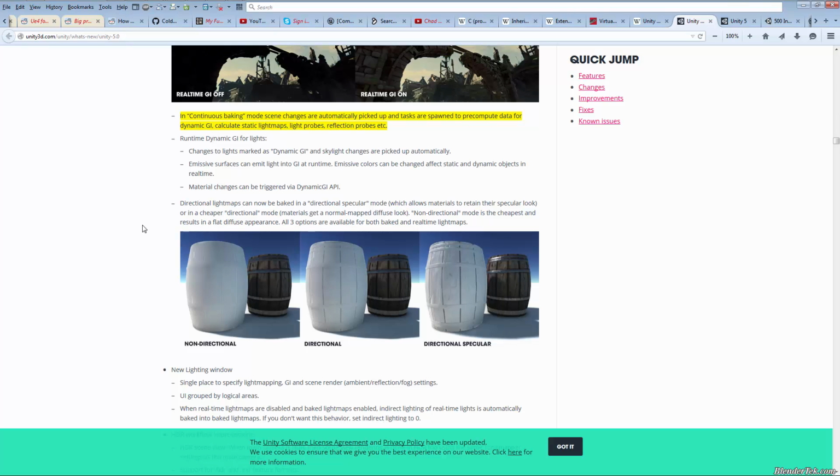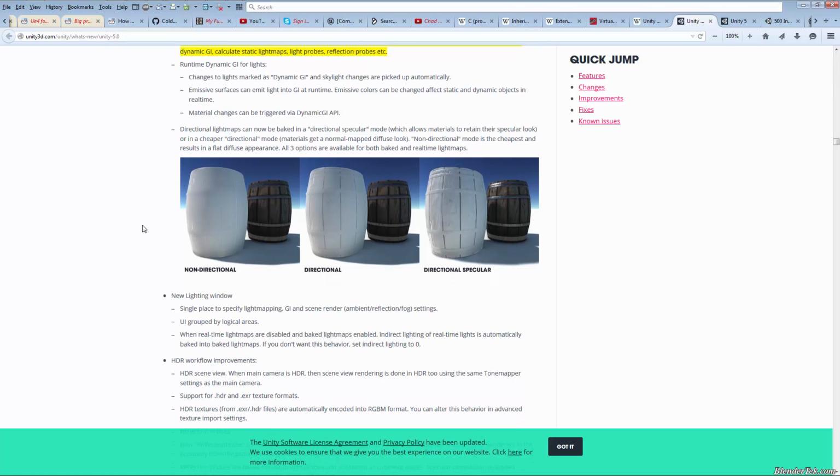What else is major? Directional light maps can now be baked into a directional specular mode.